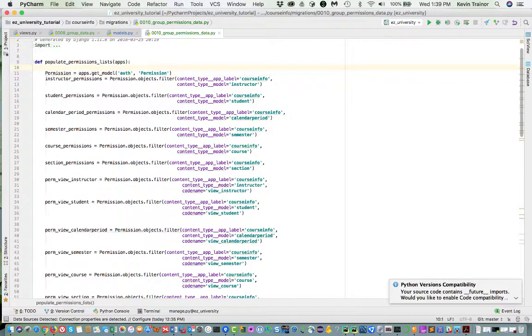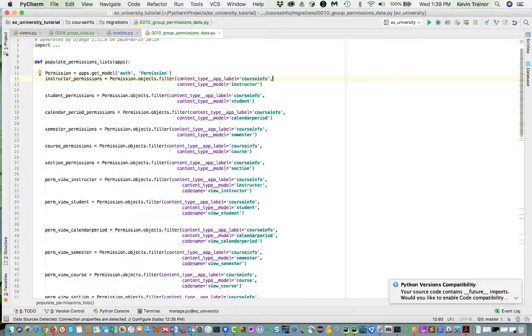And we say Permission.objects.filter, and we want all of the permissions in the course info app for instructor. So we're going to get 4: add, change, and delete that were initially built in, and the view which we subsequently added.